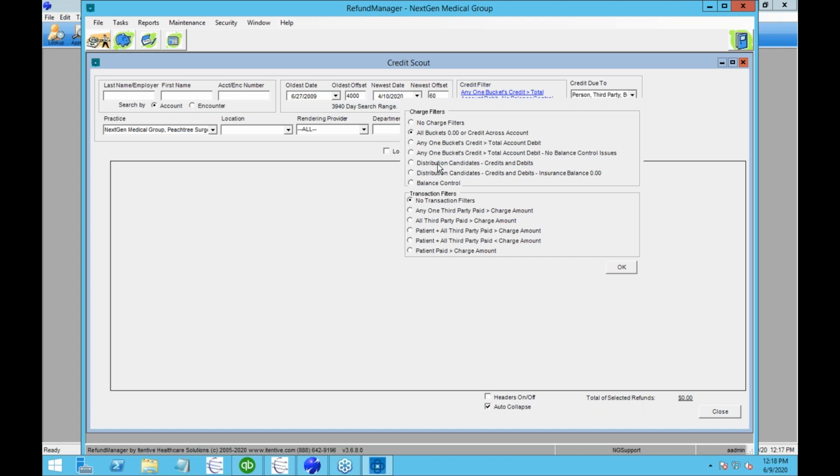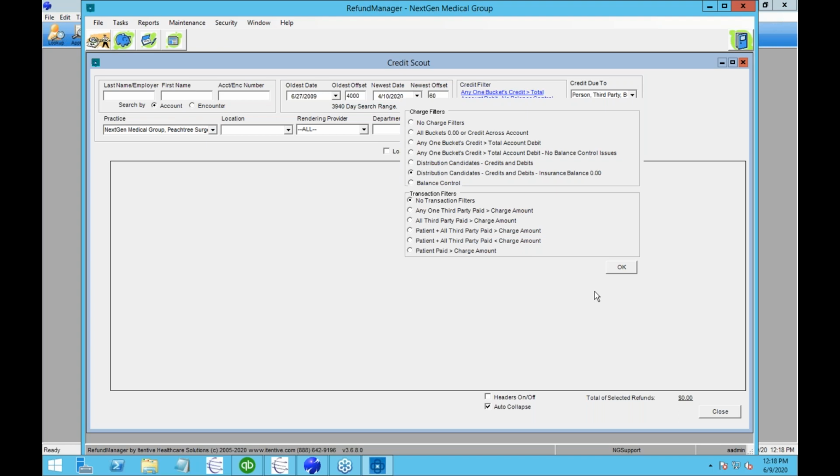So it's kind of like your test taking strategies, right? You go through the test once and do all the easy ones, then you go through the test again and do the next harder ones, and then you spend whatever time was left working the hardest ones, and trying to get those under control. So in addition to the balances, we also look at the transactions to say, did they truly pay more than the charge amount, right? Let's eliminate cases where the adjustments are out of whack, and let's first process the cases where they truly paid more than the charge was. So again, that strategy of doing the lower hanging fruit, the easier ones first, and then moving on from there.